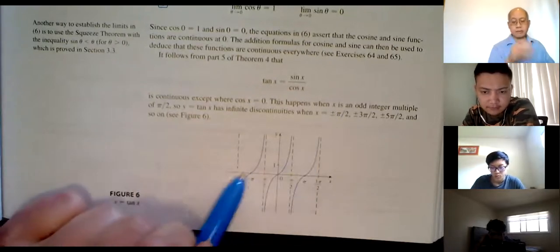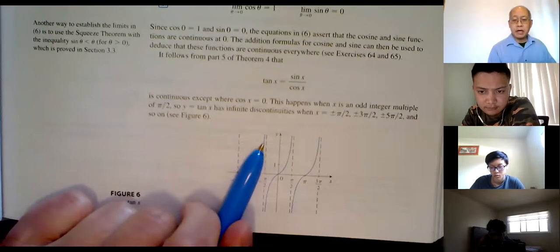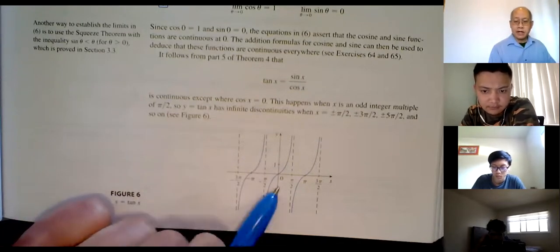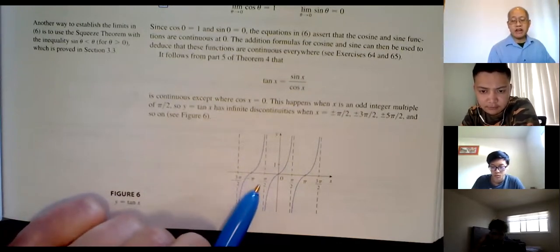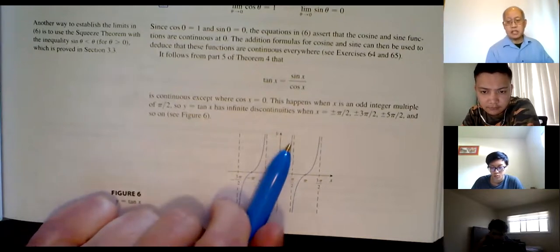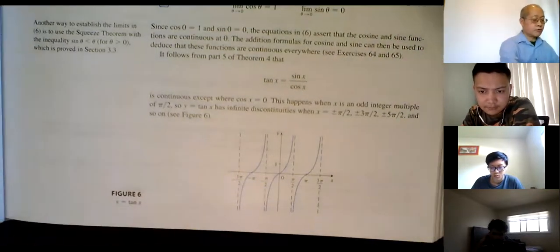I can draw it without lifting up my pencil and paper. And I have to pick up my pen here and continue down here. So certainly it's not continuous at negative pi over 2, but then everywhere else is continuous. And then I jump again to pi over 2 and so forth.